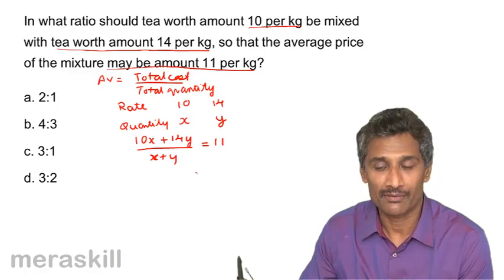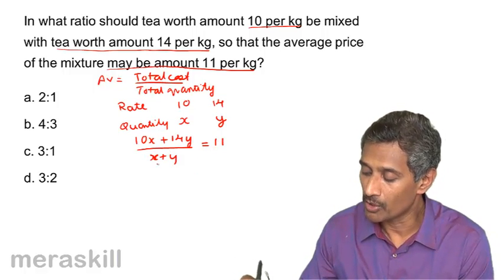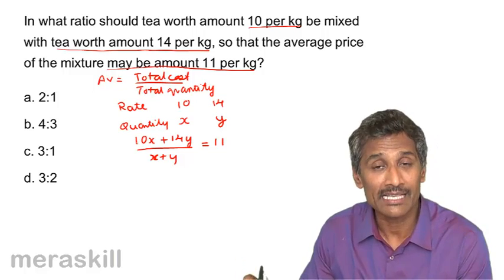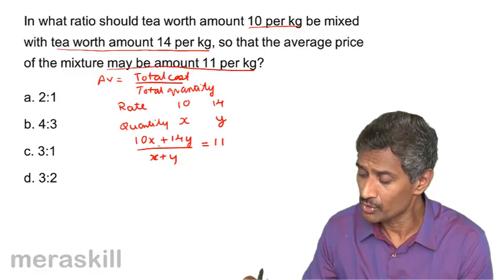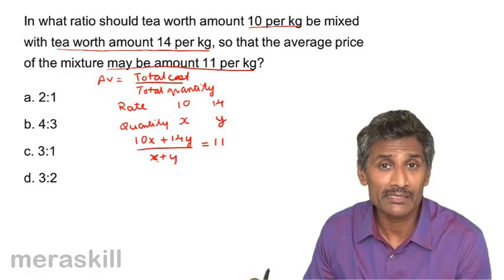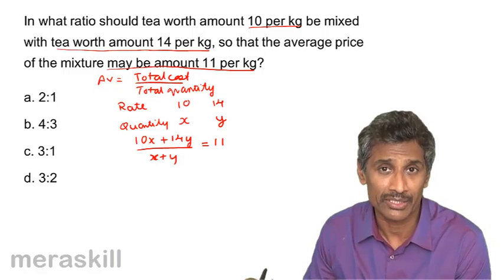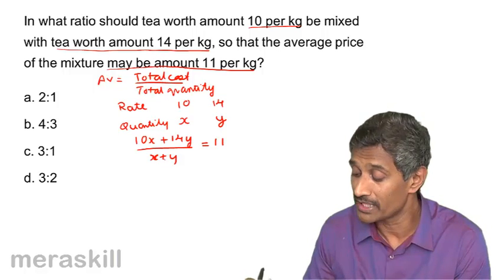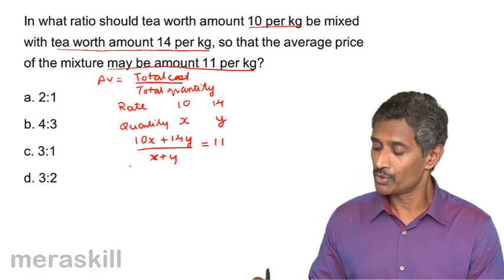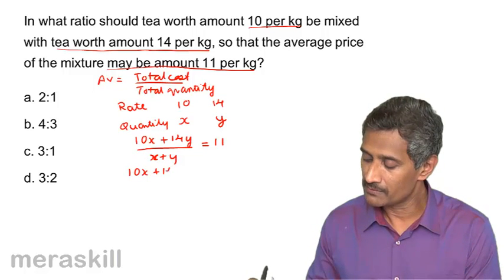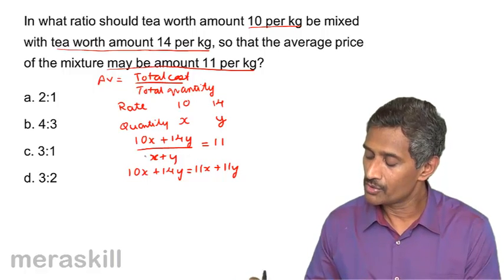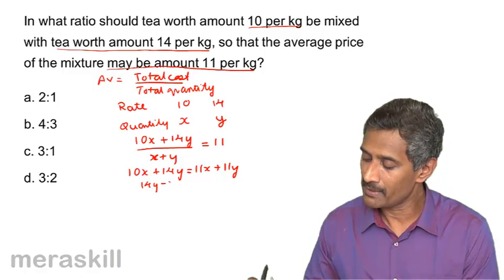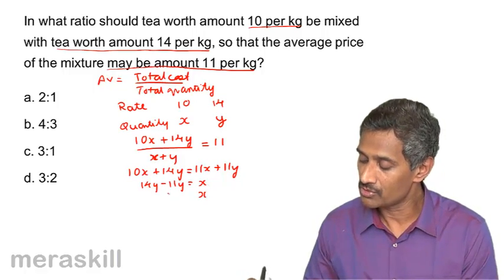and this average rate has been given as 11. So the total quantity of the tea, you multiply it again, just as the examples in rupees, you multiply the quantity with the rate. So we can cross multiply. Remember, in this case, we cannot find x and y individually. We are concerned about the ratio. So we need to find x is to y. So it's going to be 10x plus 14y is 11x plus 11y. So this turns out to be 14y minus 11y is 11x minus 10x. So that means x turns out to be 3y.